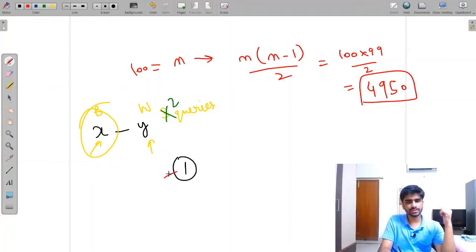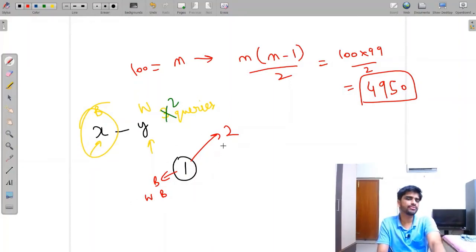So first of all, we find the color of 1, let's say it is black, and then we find the color of 2. We don't care whatever the color is, but then we find the color of 1 again. This color will either be black or white. If it is black, that means there is no edge between 1 and 2, and if it is white, that means there is an edge. But once we finish this, we still have the color of 1.